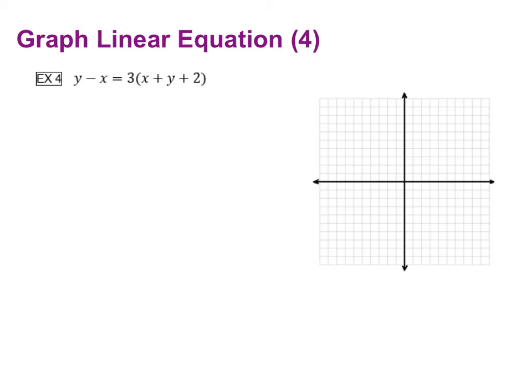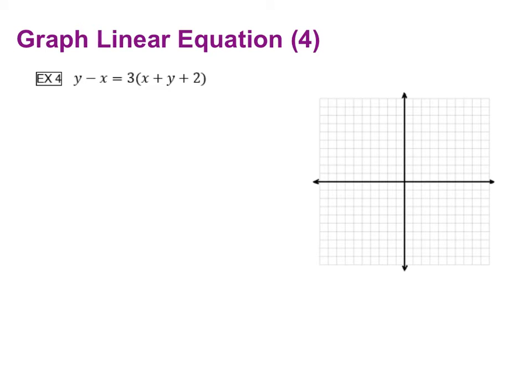Alright, we've got our fourth video on graphing linear equations. Now this one's a little bit different. It doesn't tell us to graph from standard form or slope-intercept form, it just gives us an equation and says to graph it. So what we're going to do is default to slope-intercept form. It's an easy way to graph, so if it doesn't tell you which form to put it in, let's just get to slope-intercept form. So slope-intercept form means solve everything for y.